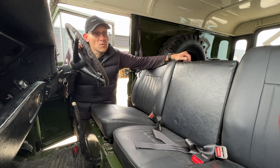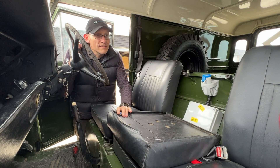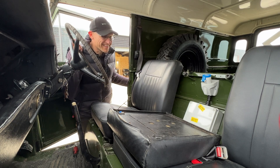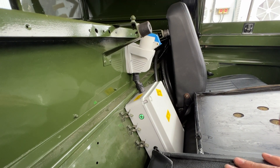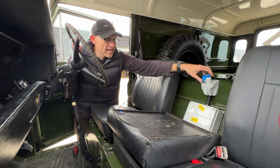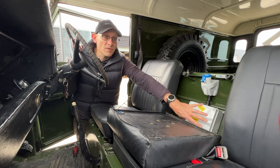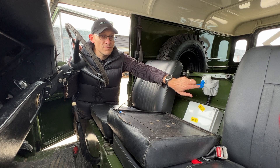We can actually do 240 volt AC out of the battery. The charger will work bidirectional — and here it is. The charge port is on the side here, and that runs through this box, which then goes round into the charger. But we can also get the voltage thrown the other way into here and then out of here — 240 volts.